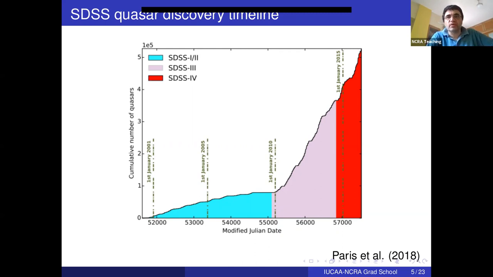We know about 10^6 quasars now, let's say, and these are distributed over 10^4 square degrees. So today we have knowledge of about 100 quasars per square degree at a variety of redshifts. And this becomes very crucial in studies of the intergalactic medium, which I'm sure Sriyanand will talk about. And there, because you have so many lines of sight, 100 lines of sight per square degree, you can actually map the properties of the intergalactic medium by using the quasar's light as background illumination and looking for absorption line systems along the line of sight. So things that were completely unthinkable 20, 25 years ago are now routinely done using quasars.